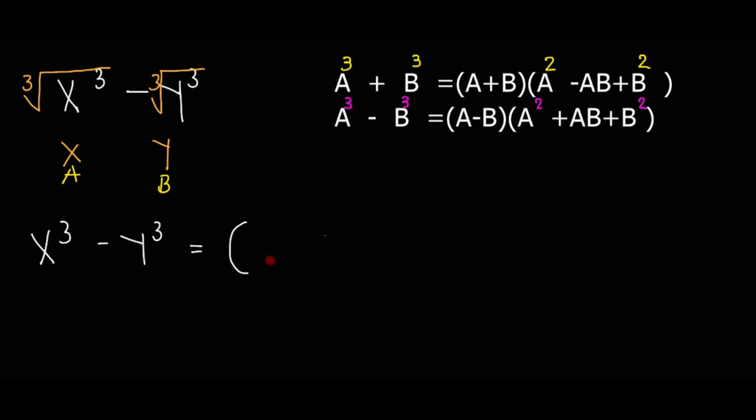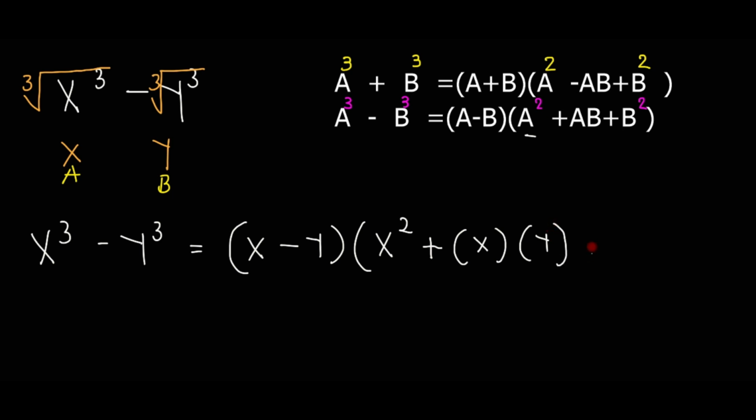So a minus b re na le x minus y, and then this is a squared, re la hore re na le x squared, and then ra plus, and then for a re na le x, and then for b re na le y, and then ra plus y squared. So this is our final answer. O ka kgona bona hore everything is the same. The only thing you must be very careful go formula ya gago.